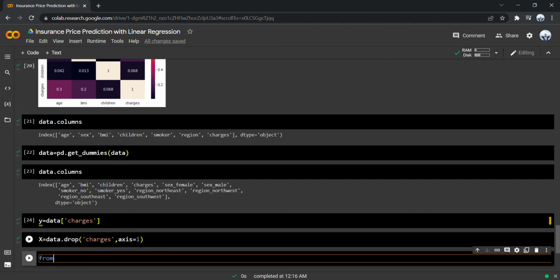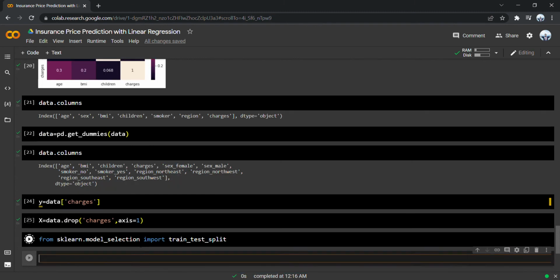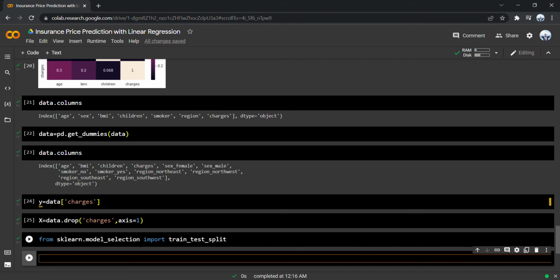So from sklearn.model_selection import train_test_split. x_train, x_test, y_train, y_test is equal to train_test_split of x, y.